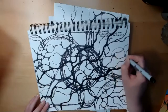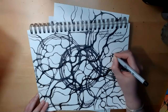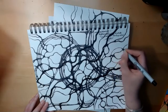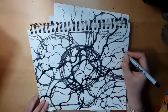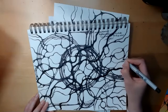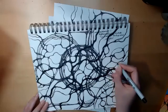For example, if I draw a circle here, I can just round all the corners that were created, and it will be organically integrated. I can do the same on already colored drawings, but it may be a little bit more difficult to integrate, to blend colors, or maybe completely change the design. And so it could be an opportunity to really change the design.